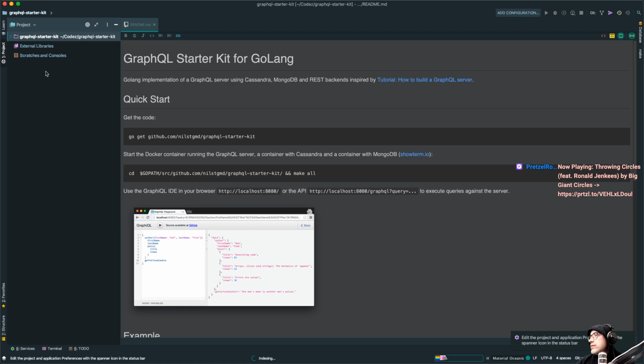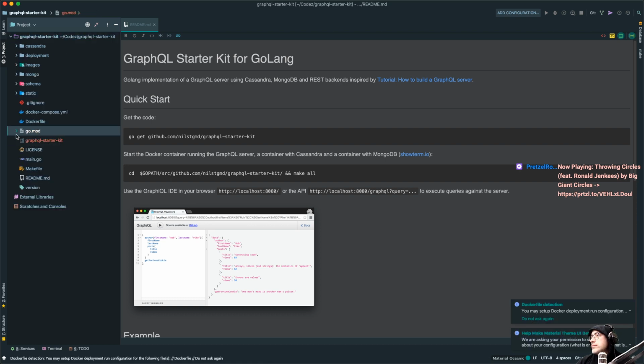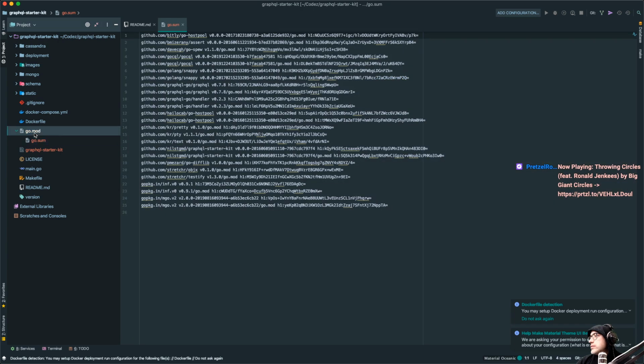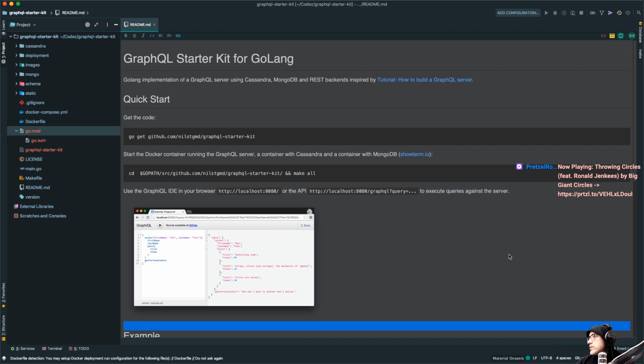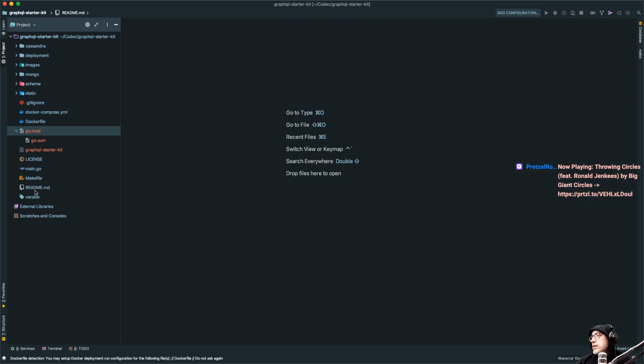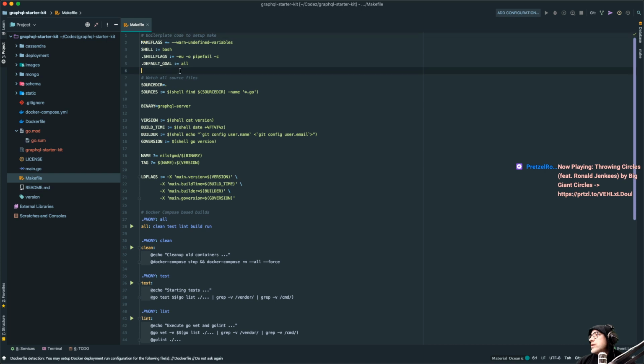Here's GoLand. So that's the new bits. All the dependencies. All right. Dockerfile. Yeah, that's fine. Thanks, IDE. It's the README. Makefile has what in it? Okay, so shall make go. Yep, GraphQL Server is the binary. Oh yeah, so we need to build into that.